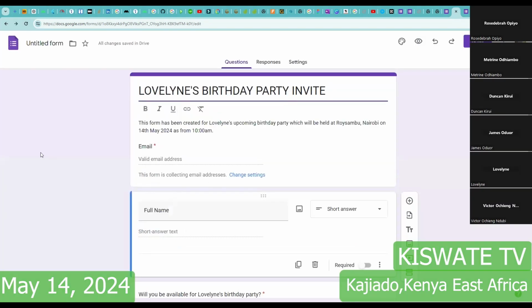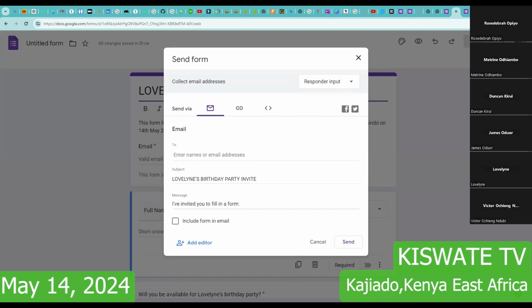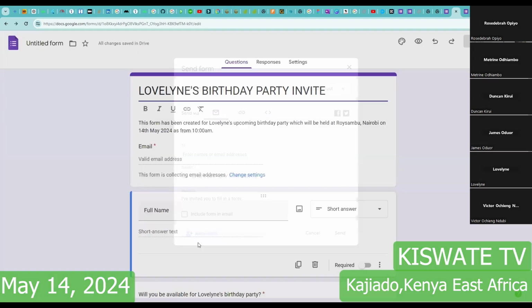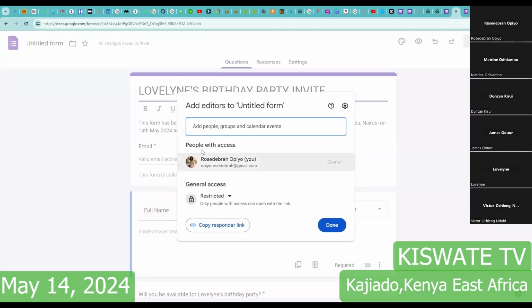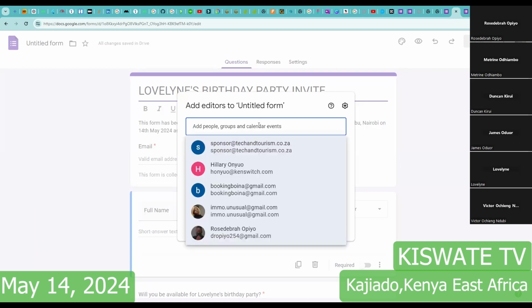If you want to add an editor to your form, you come here and click the send button, and then you go to the bottom where it's written add editor, you click that, and it will give you an option where you can add people or groups or calendar events. So you type in the email address of the person you want to give editorial privileges to your form. This is someone who is going to be able to edit the form.